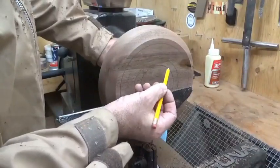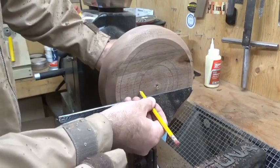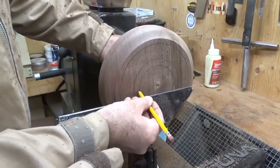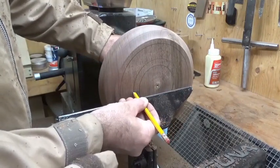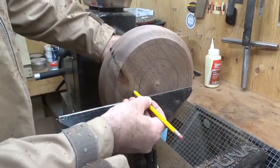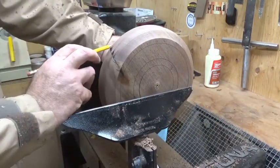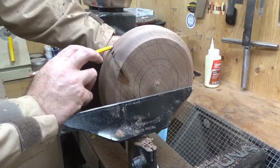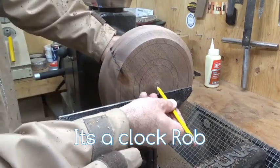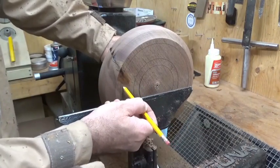Okay, so it's always good to double check your measurements of your chuck jaws. I should almost have it written down after all these years, but I don't. This being the size of a tenon, if I was making a tenon, and this being the jaw area, and this being a mortise for the larger set of jaws, which is about 4¾ inches. So that's what I'm gonna do. I'm gonna start working this down so that there's maybe a quarter of an inch of wood at the base, maybe a little bit more, and then I can work that from the front. So maybe 3/8 inch of wood at the front of the bowl. And then, from here on out, I can reduce it significantly also.